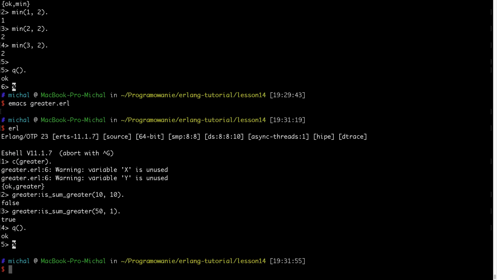Okay, so we could also have Boolean expressions like true or false, and this, especially the atom true as a guard, will be very useful for the if expression, which I will be discussing during the next lesson. And this if expression, when you are using true, will be used for implementing the if-else. But I will discuss it in the next lesson.